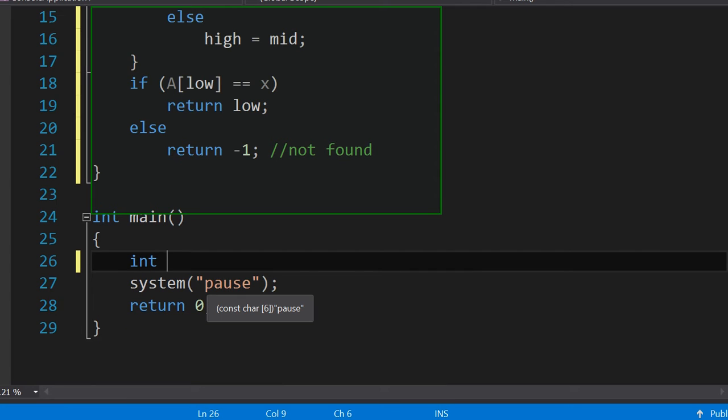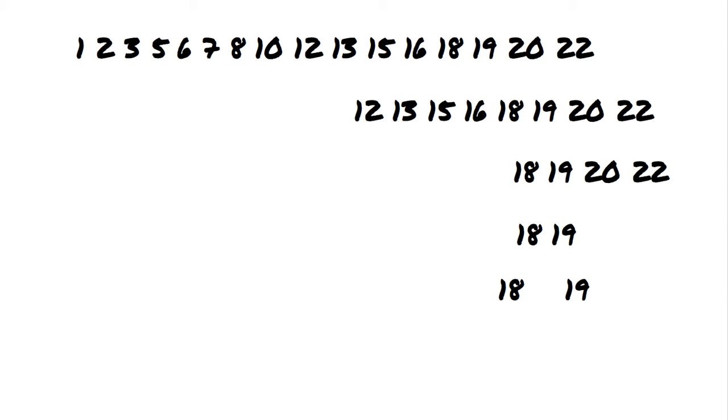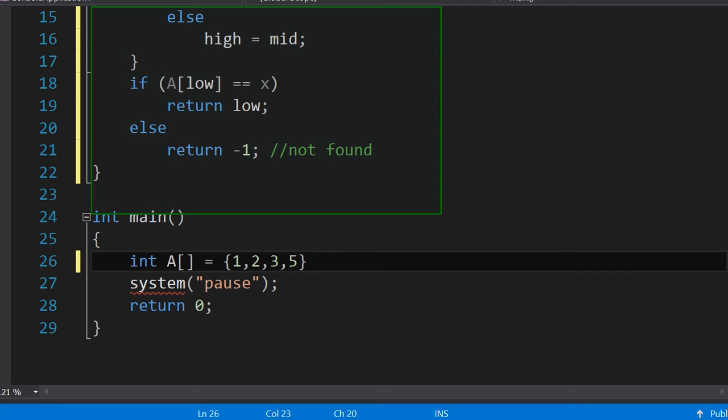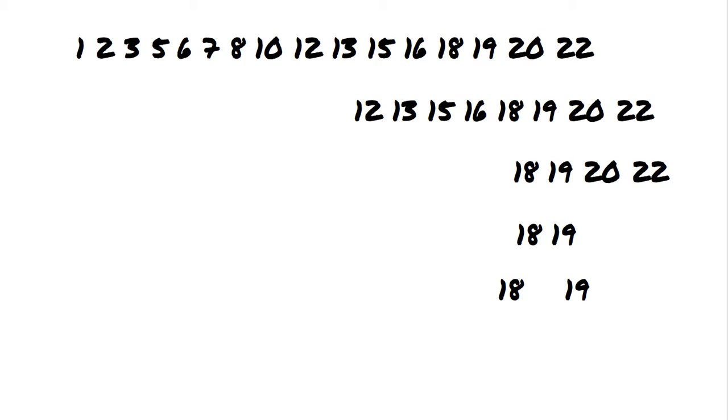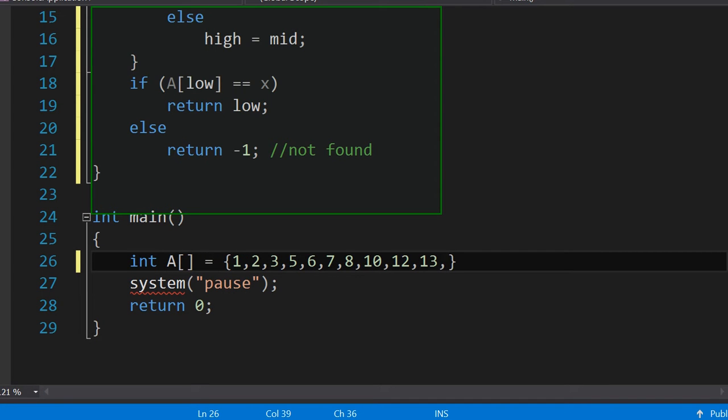So int array, and I have elements 1, 2, 3, 5, 6, 7, 8, 10, 12, 13, 15, 16, 18, I think there's a 19 and there's a 20 and 22. Did I get that correctly? Okay. So are you 16 now?